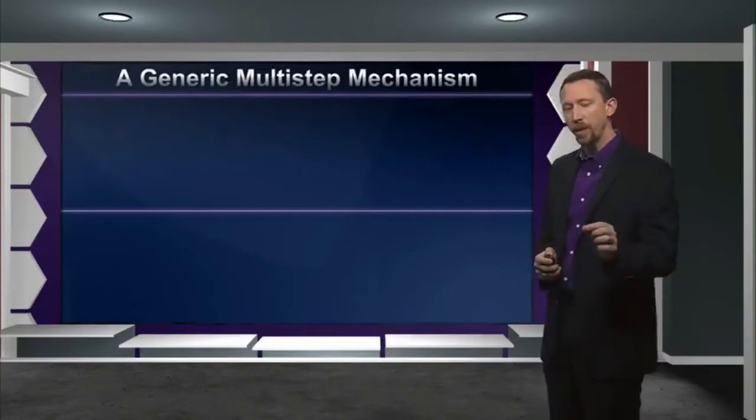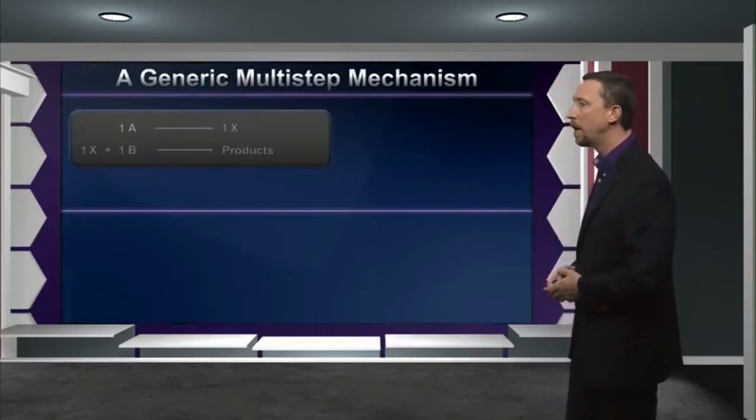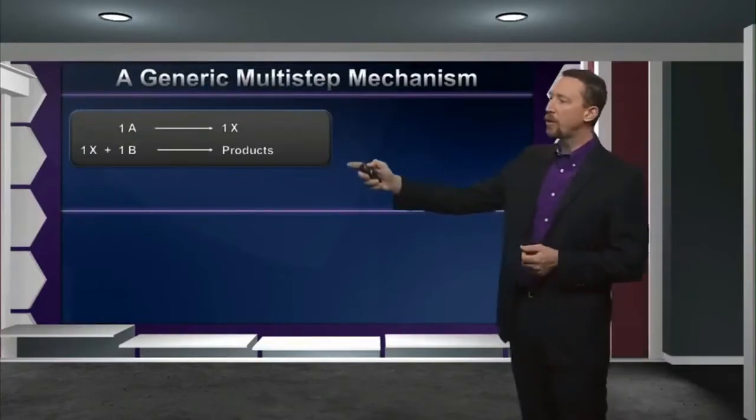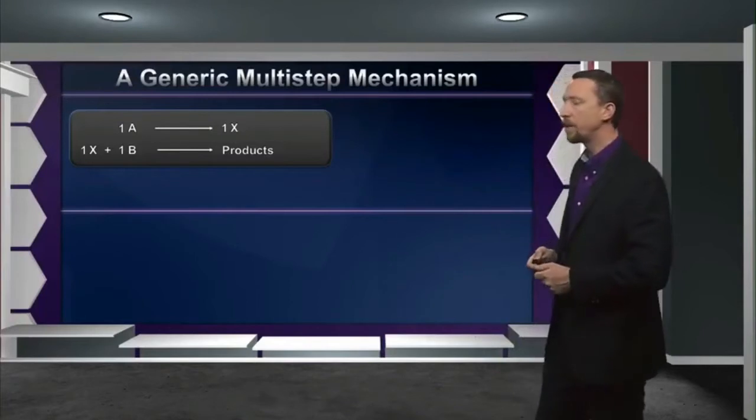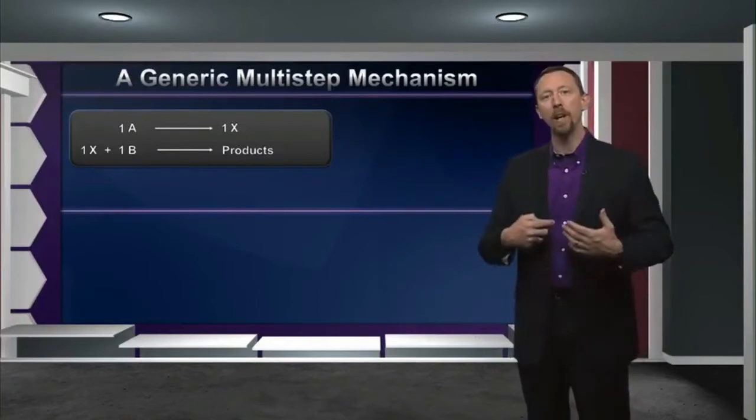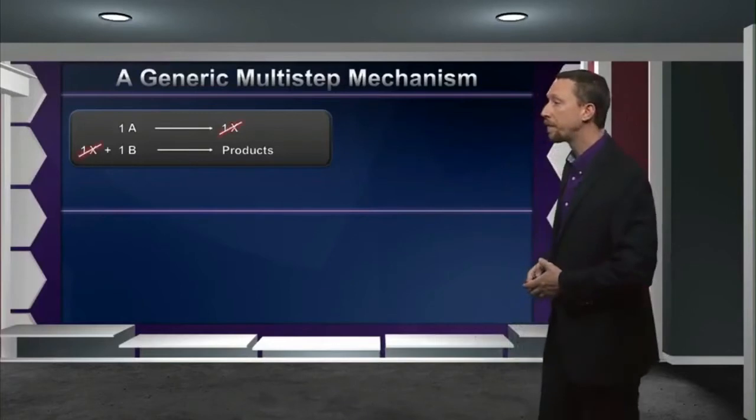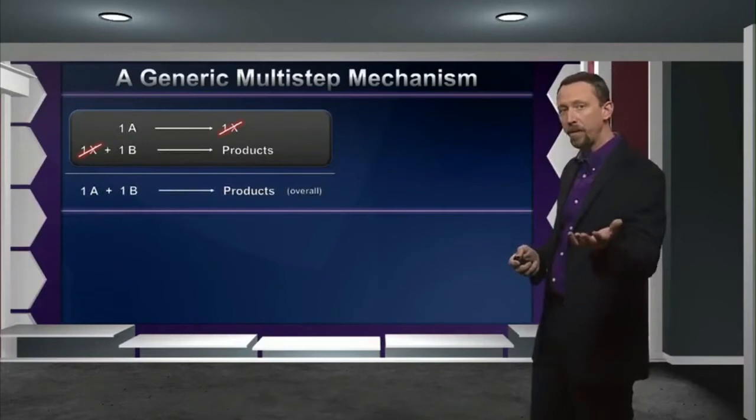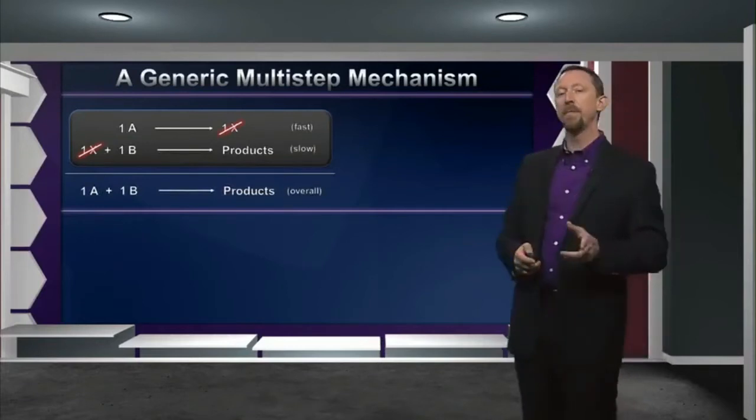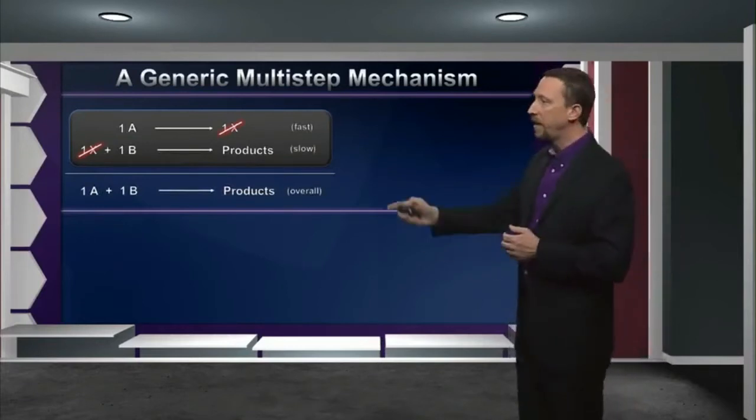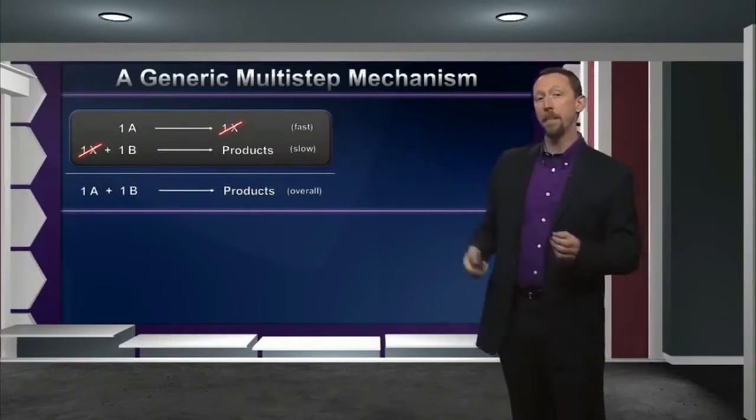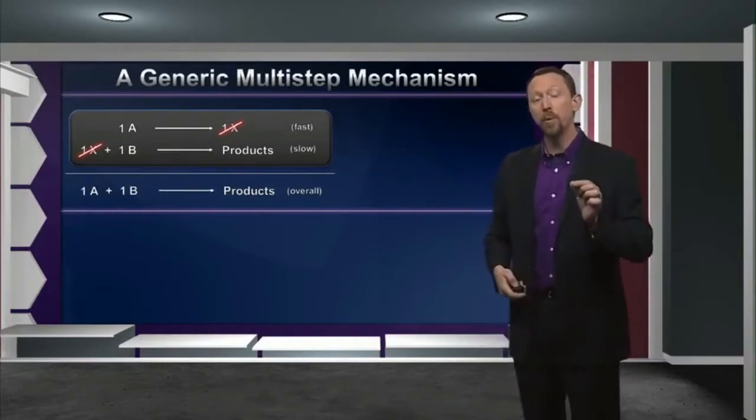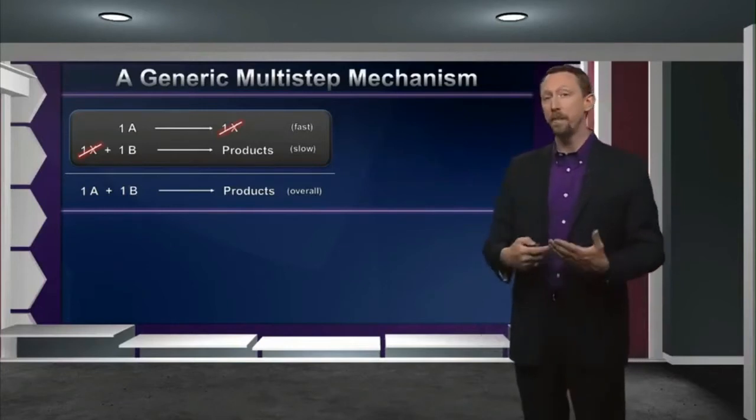So how do we use those elementary rate laws to try to figure out what's going on in the case of a multi-step reaction? Well, think about this. I've redrawn the mechanism here a little bit differently than on the previous slide so that we can illustrate what happens when the roles of these two steps changes. Now, right now I've got it set up so that I can clearly see the overall reaction is A plus B forms products. But in this particular mechanism, I'm going to stipulate that the first step is fast, and the second step is the slow step. So the rate-limiting step of my mechanism is the reaction of B with the intermediate X to form the final products.